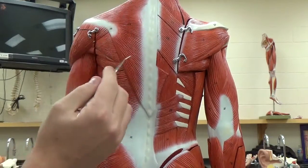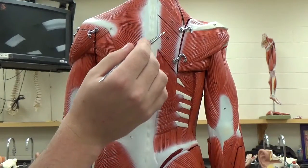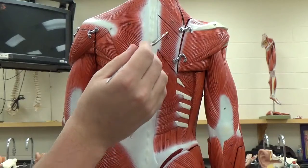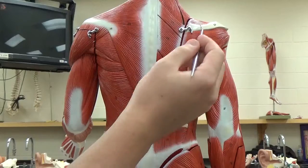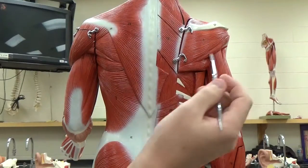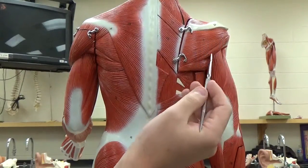So underneath the trapezius, we can see our rhomboideus. So this is our major and our minor. Okay. I've removed the deltoid from right here, so underneath that we're looking at the back of the arm.